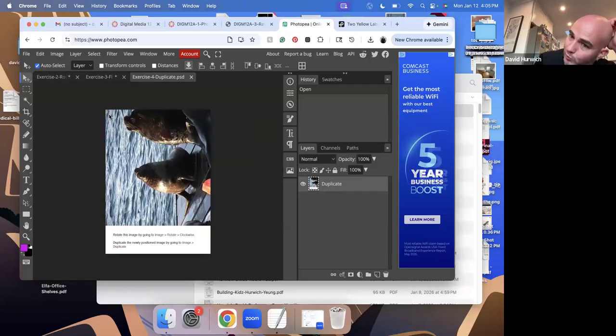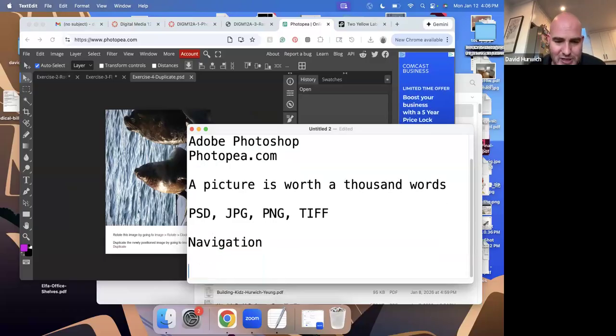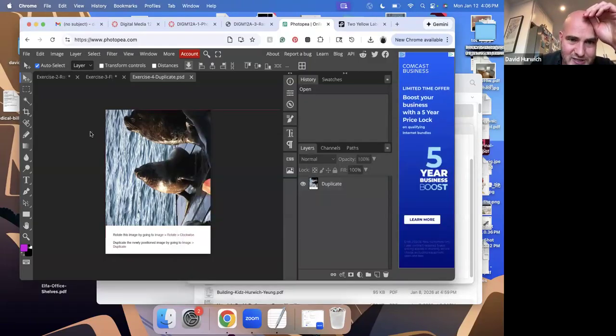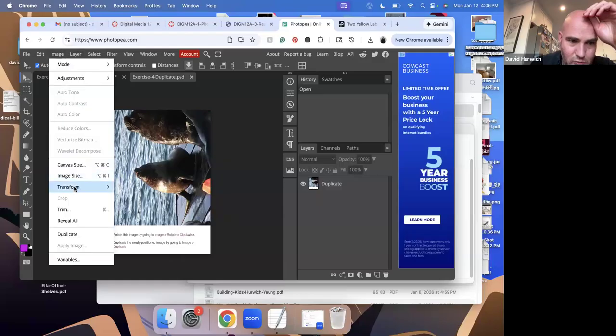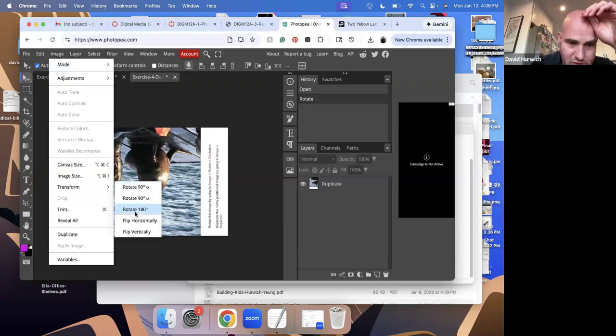One thing about working in raster programs like Photoshop or Photopea, this is not a Photoshop class or a raster editing class, but eventually you probably want to work non-destructively. What that means is that we try not to delete information if we don't have to. So if I take this image and rotate it 90, oops, I did counterclockwise.